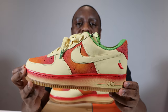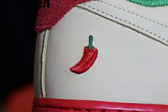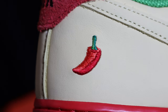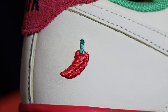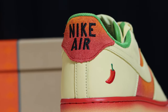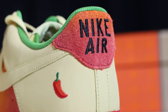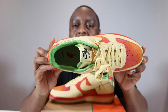Going to the foxing, we have a Lemon Wash foxing, and then we have the chili. The chili is in that red and orange — very nice — obviously with a little green stalk on top, and that is embroidered right on the shoe. Very nice. On the foxing going to the heel, we have a black Nike Air on a suede gradient heel tab — very nice — that Nike font, that OG font in block capitals, no swoosh present here.